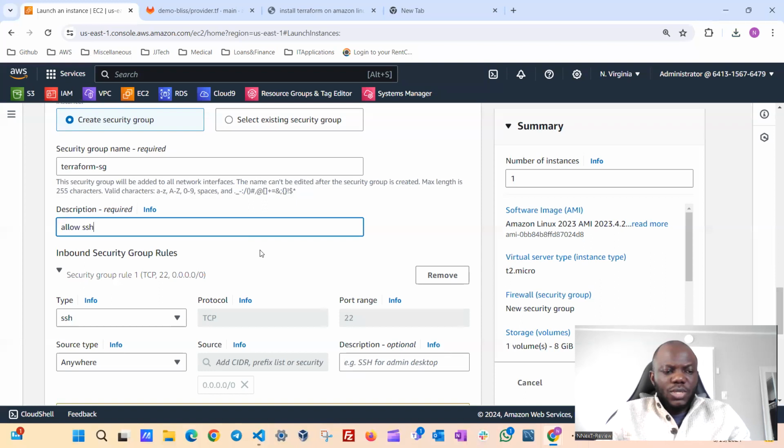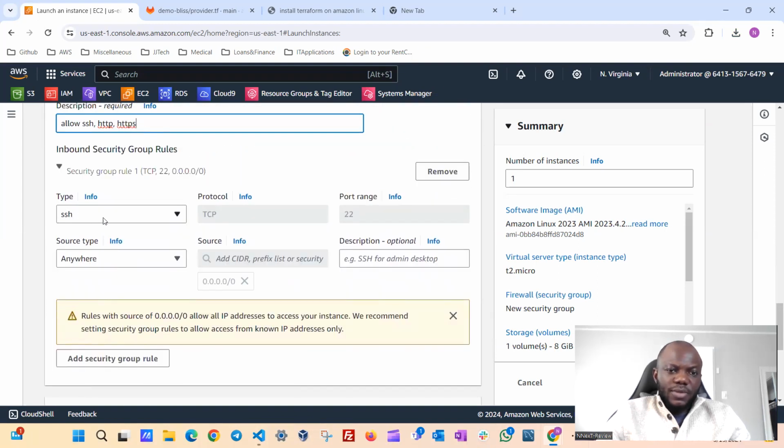We're also going to install Git, and we're going to install Terraform. So let's also allow HTTP. Allow SSH, HTTP, and HTTPS, which is just secure HTTP.